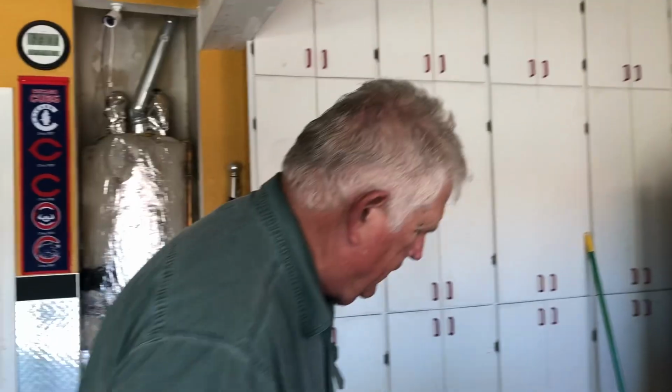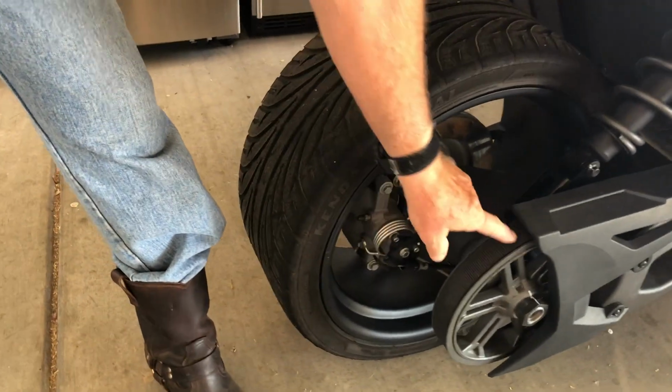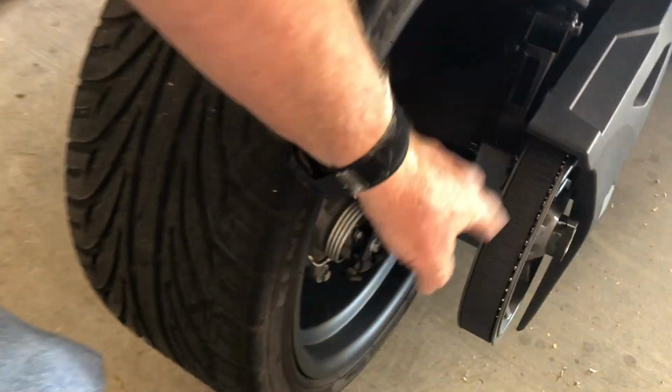Come around the back here, Ed. Come on. You see, you've got one wheel. Actually, you've got a motorcycle type drive system here. This is similar to what we would find, say, on a Harley-Davidson. This is a polymer belt. It's a toothed belt, like we used to call Gilmer belts for superchargers on dragsters. They're very durable and apparently stronger than anybody ever thought they were.